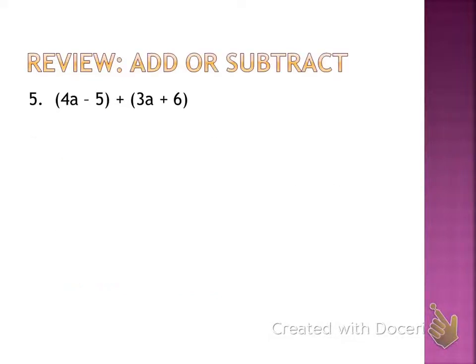So how would I add these two binomials? You basically just combine like terms when you're adding polynomials. So what's 4a plus 3a? 7a. And then negative 5 plus 6. The signs are different, so you subtract the numbers, keep the sign of the larger number. You get a positive 1, which we write as plus 1. Questions? What is this for? Polynomial? We're adding polynomials, yep.